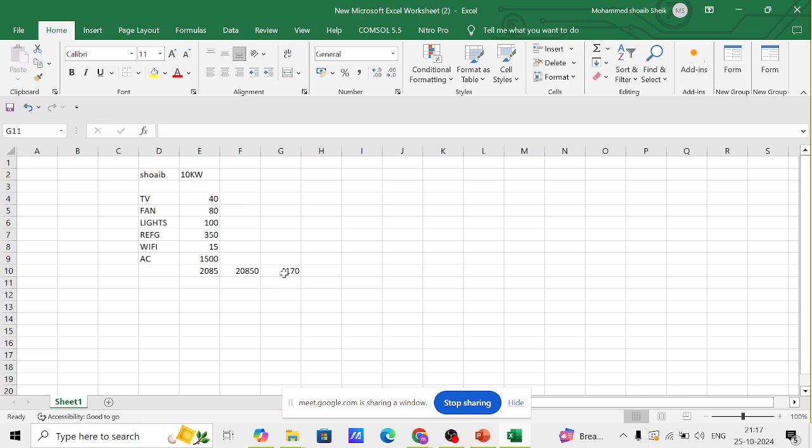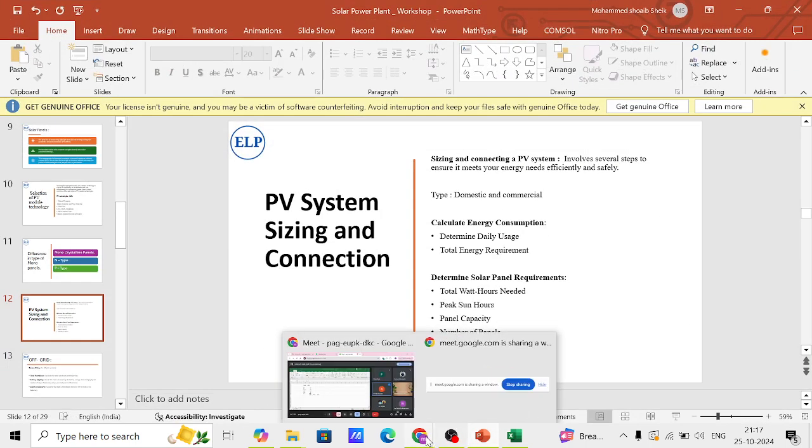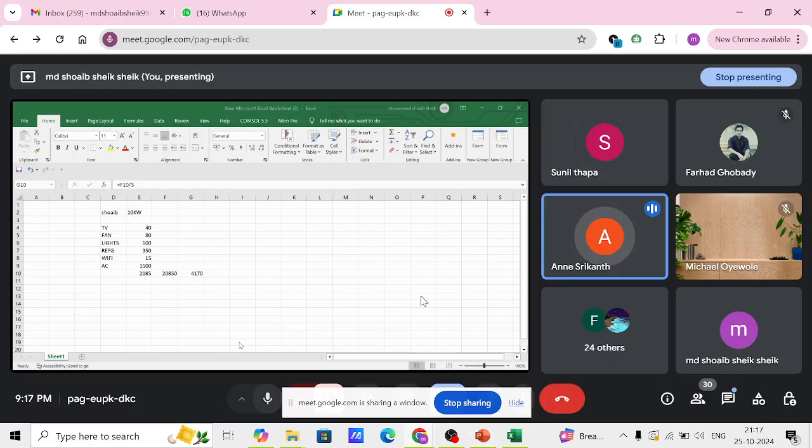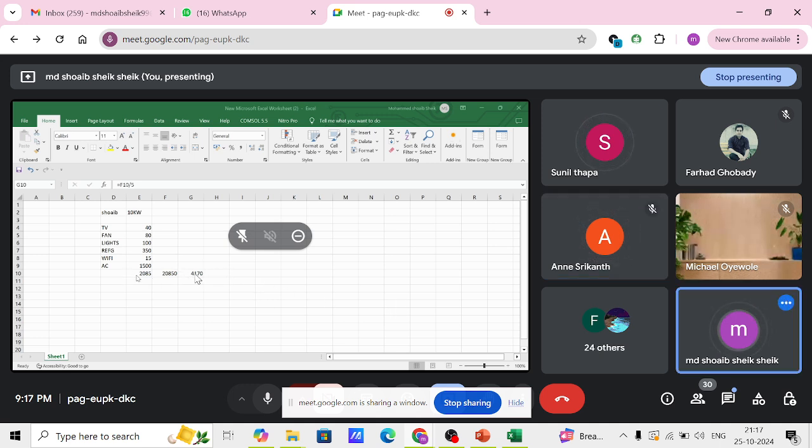So what is this 4 kilowatt? Anyone can answer this. What is this 4 kilowatt which is showing up? Oh, that is the maximum kilowatt delivered by the solar panels at the peak time. Exactly, for the peak time. So a 4 kilowatt solar panel needs to be installed for the system to generate 20 kilowatt-hours of energy. Done.